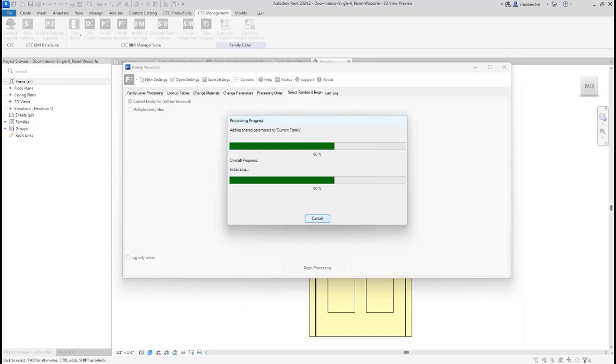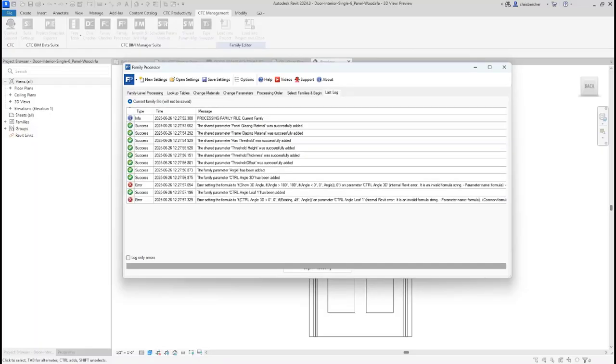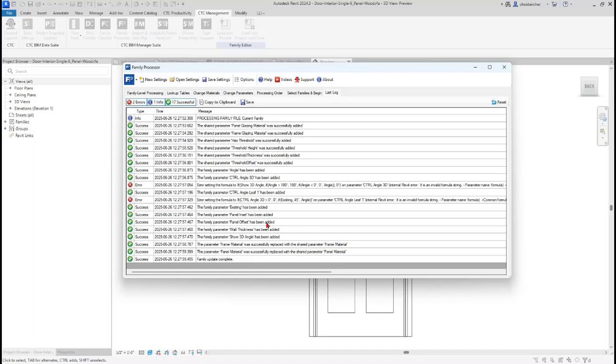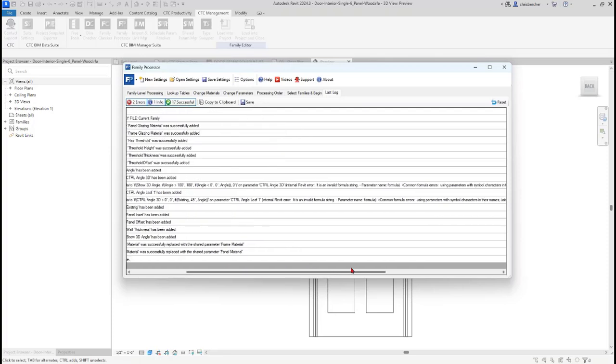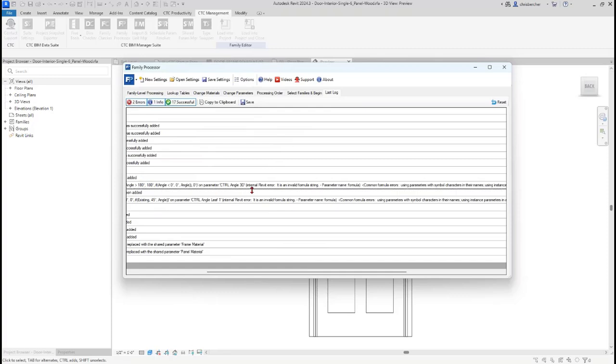It's going to run through it, scan it out real quick, and it's going to give me a report of what was successful or not successful. And based on what I have added, I may have some good things, I may have some bad things, right? So for the most part, everything worked out really well. Here, though, it's telling me it had a problem setting the formula. And likely that's because it'll tell you that there's an issue with some of those.